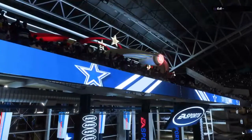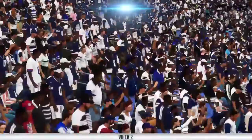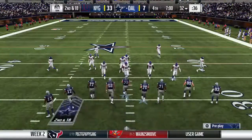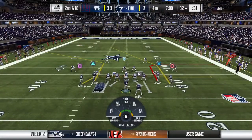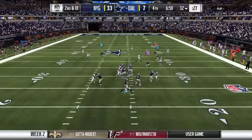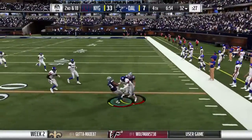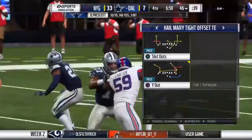Back now in Arlington. A lot of folks starting to make their way to the parking lot. Their guys trail big here to begin quarter number 4. Pass protection has been a problem all night long as they come up facing 2nd and a bundle. Good. 3rd down. Out of the gun. Here's Prescott. Throw right side, taken in by Gallup. And now the ball's out. Fumble near midfield. And the defense not able to get it.